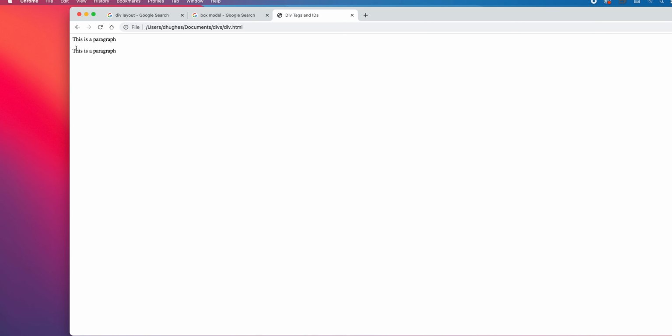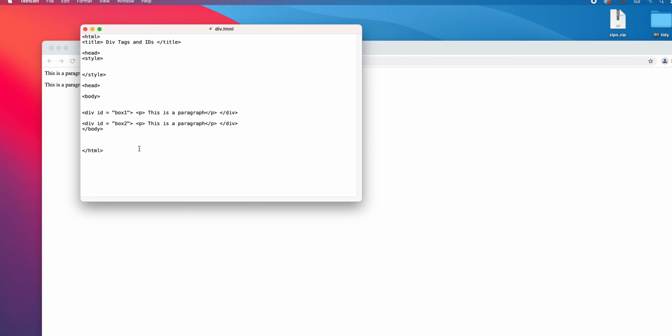So you can see that we've got both of our div tags, but we don't have any other kind of formatting because, well, we simply haven't put any formatting.